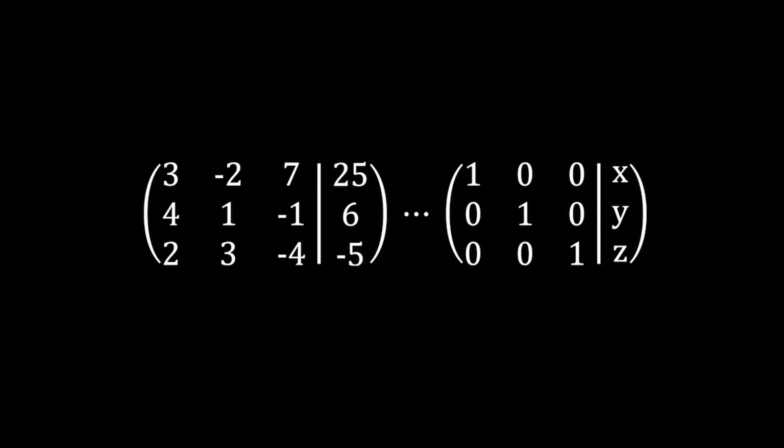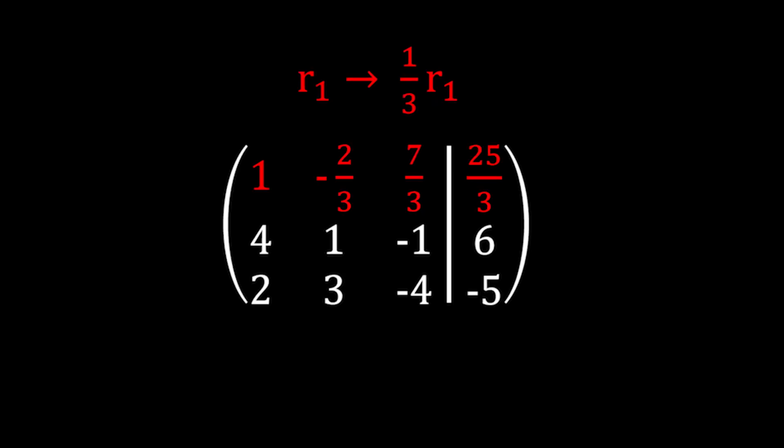The first thing we should do when dealing with an augmented matrix is making the top left corner a 1. So here what we're going to do is divide the first row by 3. As you can see, all the other terms are not a multiple of 3, so we're going to get a lot of fractions here. It's not the end of the world, but you've got to be careful when you're computing these fractions. Our next goal is to get zeros underneath our first row leading coefficient.